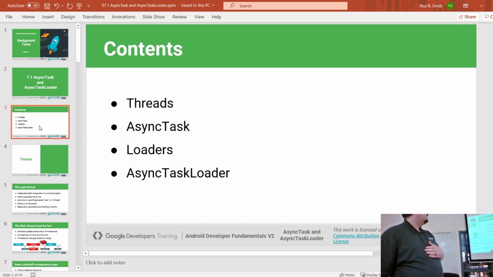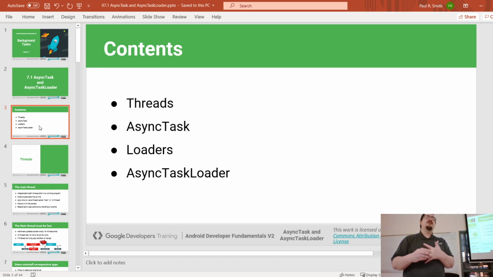Okay. So for 7.1, we want to talk about two classes that are available in Android. One is the AsyncTask, and then we'll also talk about the AsyncTaskLoader. That's our main objective for today. We'll talk about those two things in general, and then on Wednesday we'll go over 7.2, where we'll start taking that AsyncTaskLoader and using it with the internet.